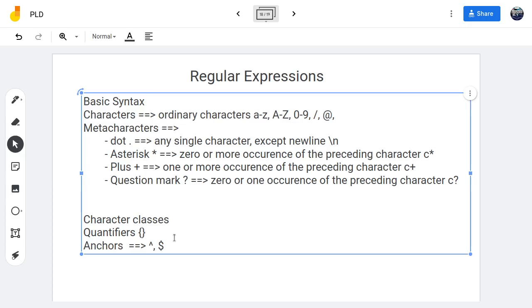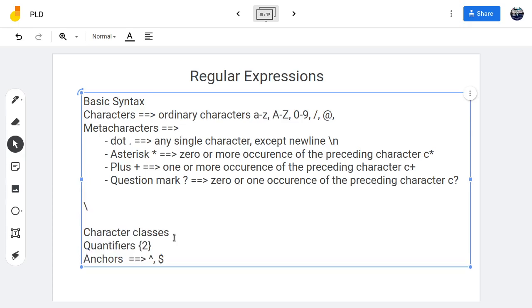There's also another one that is like this. If you have curly braces and you have 2 inside, you're saying whatever it is that precedes it should be two. For example, digits are represented as backward slash d. So if I come here and say backward slash d and put in curly brace 2, I am saying that whatever it is I want to match, go and match anything that has two numbers like this, two numbers.